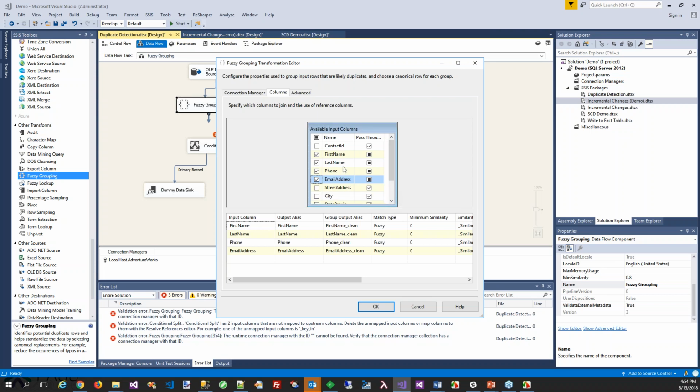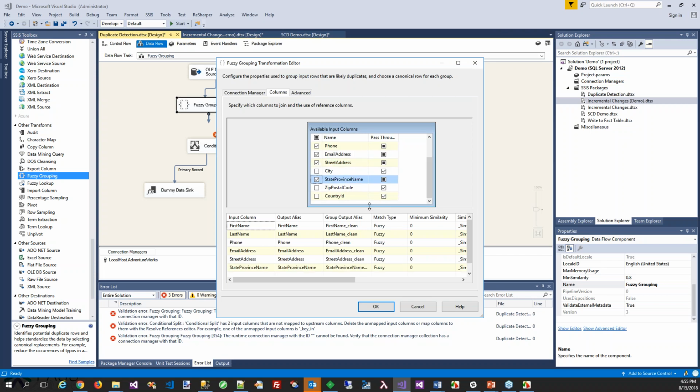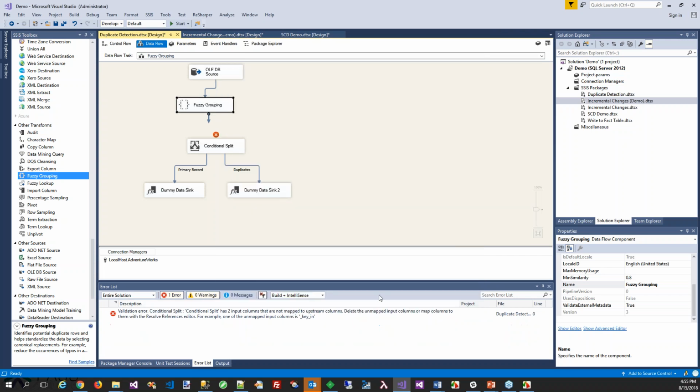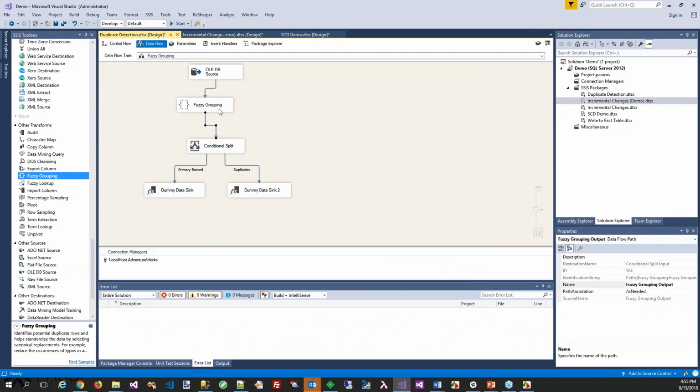Appreciate that. When you use fuzzy grouping, you can use as many fields as you want. Typically, you don't use this many fields as matching criteria. The basic idea is you use those fields as the matching fields to identify if there's a duplicate in the target system or the source system. I selected more than a few fields, which is not typical, but it gives you the idea.